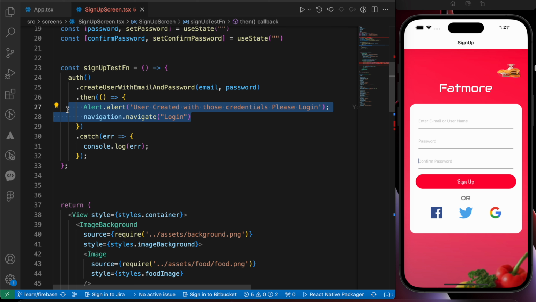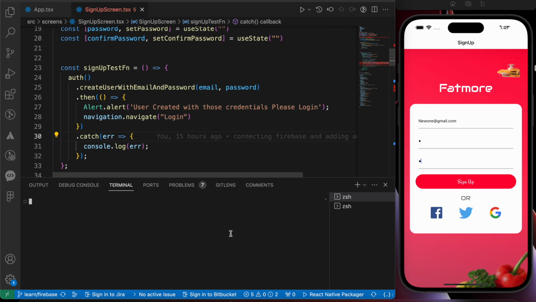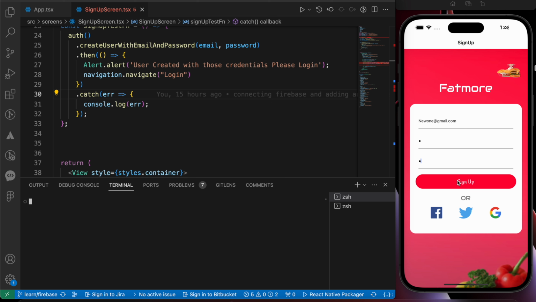But what if we register not successfully for any reason? For example, for a weak password, or we register a user that already exists. So we have to handle those errors. For example, let's add a user, new1@gmail.com with that weak password 1 and 1. And let's see what we get here in the console when we log that error. When we press sign up, we have here error auth weak password. The given password is invalid because it's weak.